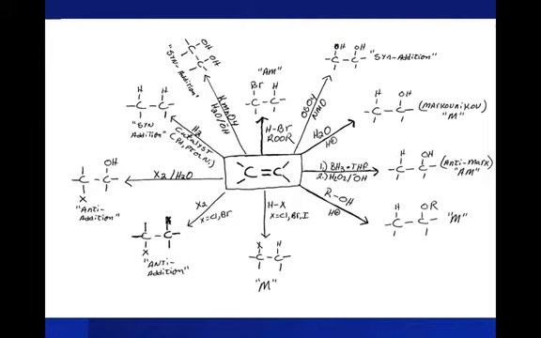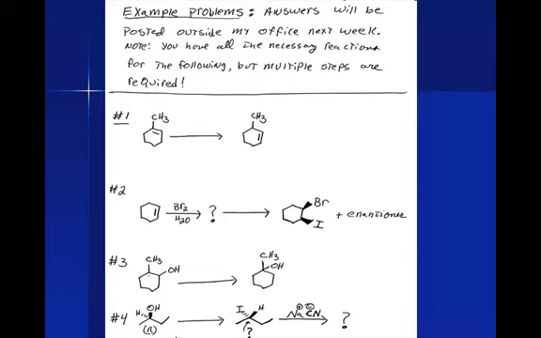I promise you this is the easiest way in the world to keep track of what your functional group transformations are. Right now you can look at that and you can go, the functional group transformation for an alkene, I can make an alkane, I can make a diol, I can make a halide, I can make an ether, right? I can make a dihalide, the whole 9 yards. It allows you to recognize immediately what kinds of functional group transformations you can easily do, okay?